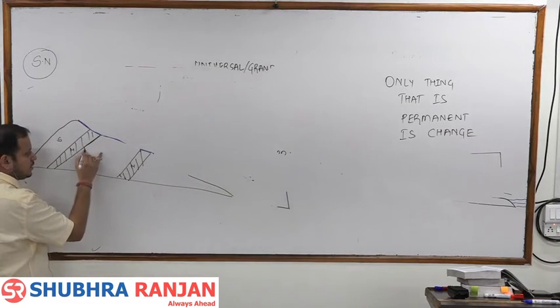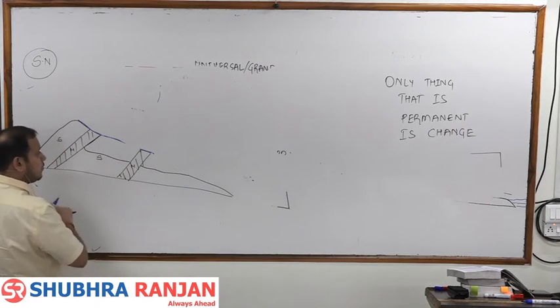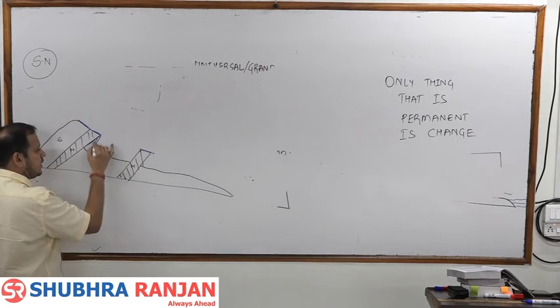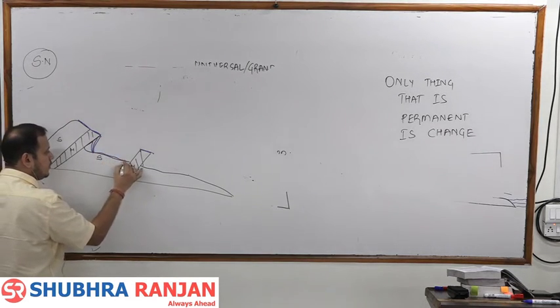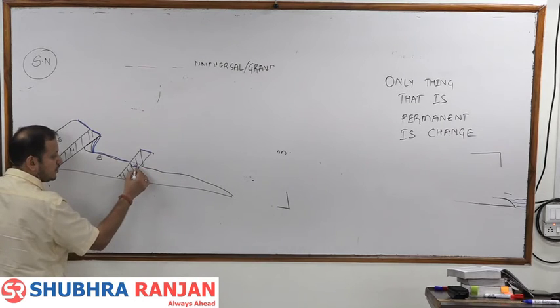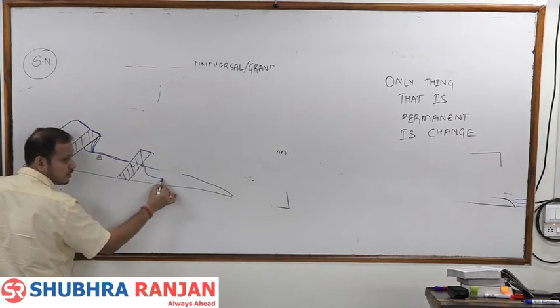So when the soft rock gets eroded or weathered, the height will decrease. This height has decreased. So over the period of time, this water will fall down from the great height. It will flow. It will encounter a break here. Then it will cut it from inside. How? We'll see that in the process. And then again, here also over the period of time there will be formation of waterfalls.